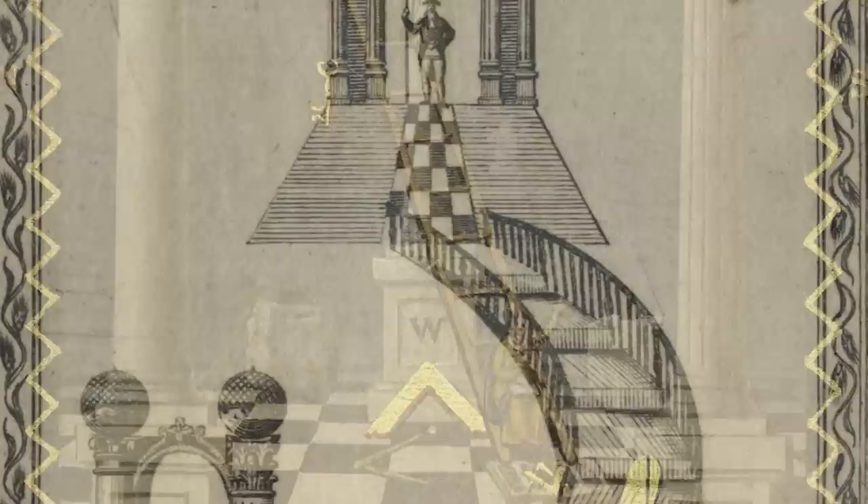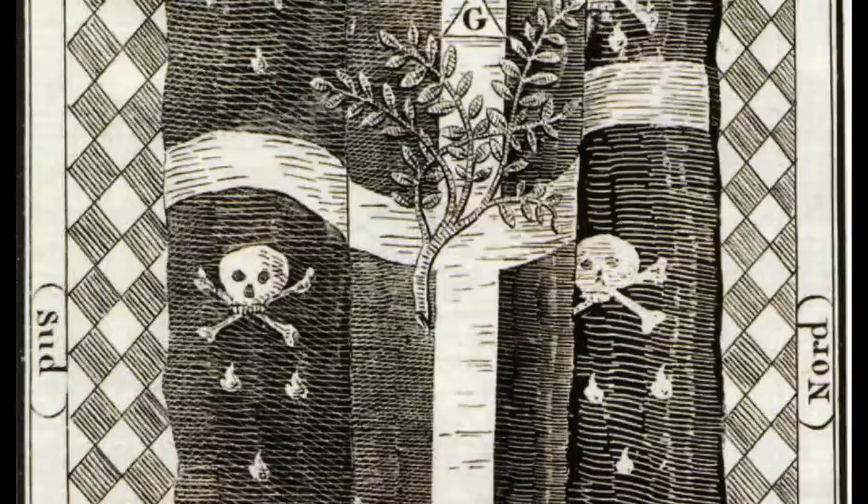For their historic value and aesthetic impact, many Masonic works are now regarded as treasures of the art world, but they sprung from humble beginnings. Early lodges met upstairs from pubs and restaurants and had to draw and erase their lodge room every time they met to keep it secret. They used a combination of chalk, charcoal, and clay directly on the floor, and would mop it up every time.